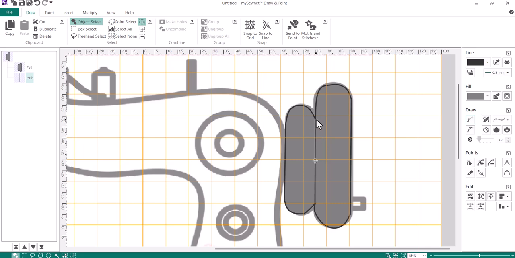But if you look really close, there's a little tiny gap, and I don't want that to be there. So I'm going to do edit, and I'm going to slide that up so that I make sure there's no open area. Because when I go through Quick Stitch in order to create the stitches, I need them to be two separate pieces. And you'll see that in a minute when we actually start digitizing. I'm going to zoom out here.